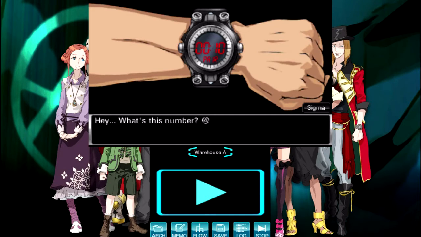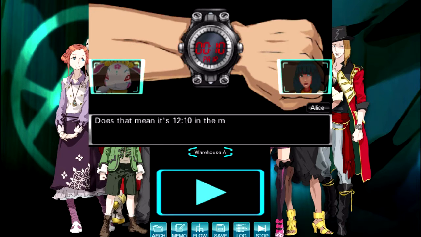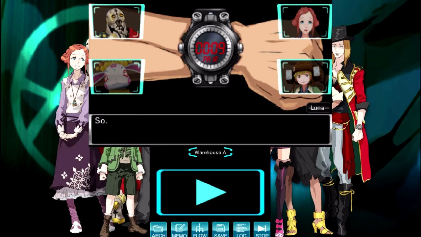Hey, what's this number? The 2 digits on the left show hours, and the 2 on the right show minutes. Okay. Does that mean it's 12:10 in the morning? No! Oh, the numbers are going down. It's going from 10 minutes to 9. Yes, as things naturally progress when counting backwards. So, that would mean this must be counting down to something, right? I mean, yeah, logic would dictate.